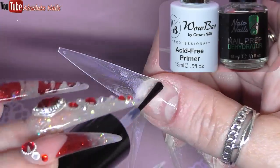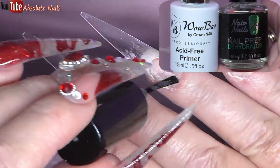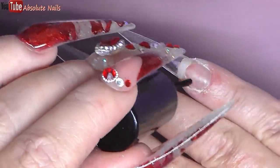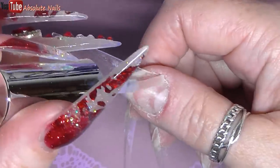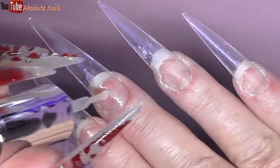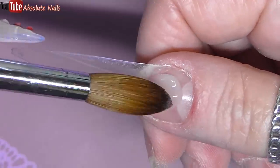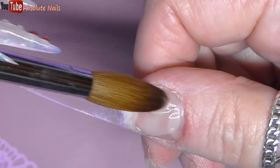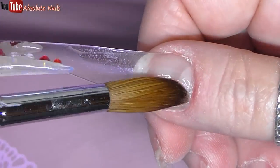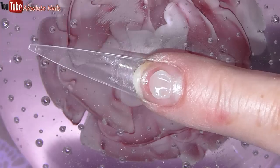So now my nails are on, eventually. Now I'm just going to prep my nails and, as usual, put a thin layer of clear acrylic over my nail bed. So if I did want to change the design, if I go onto my nail bed, because I'm putting colour on my nail bed, can I say that anymore? It's like a layer of protection, and it does help the nails to stay on better, and I hardly get any lifting doing this either.